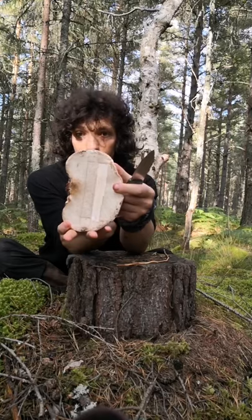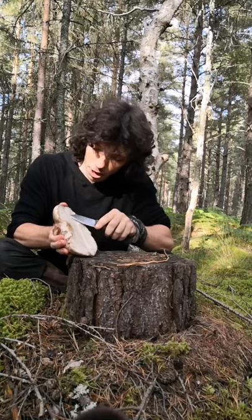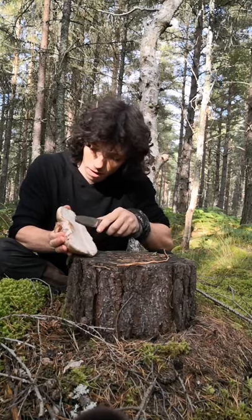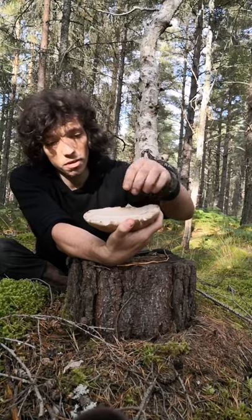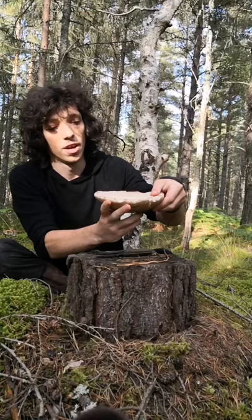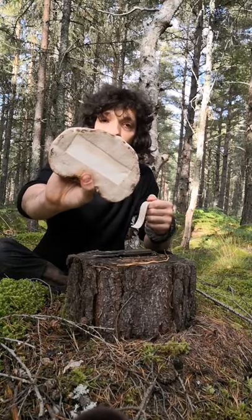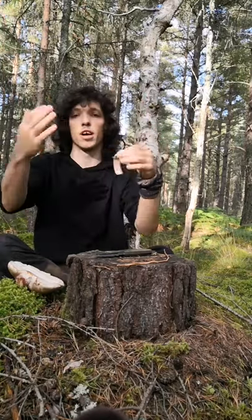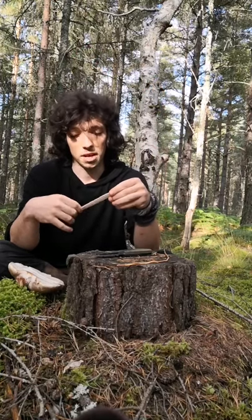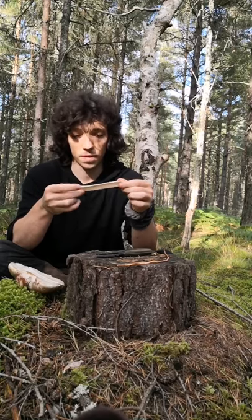You can see I've cut the strip there, and now I'll take my knife and just pry underneath it. You might tear the end a little but that's okay. I've separated the spore tubes from the actual fruit body of the fungus, and now all I have to do is grab hold and off it comes. The fruit body is left untouched and all we've taken off is the spore tubes. When you look at this up at the sky you can see all the individual spore tubes — it's incredible to see. This stuff is quite elastic and has a lot of give to it, which makes it good for stretching around a cut and getting good tension.